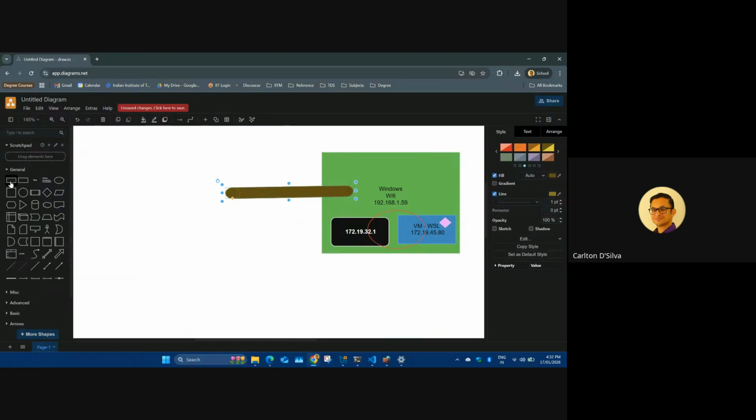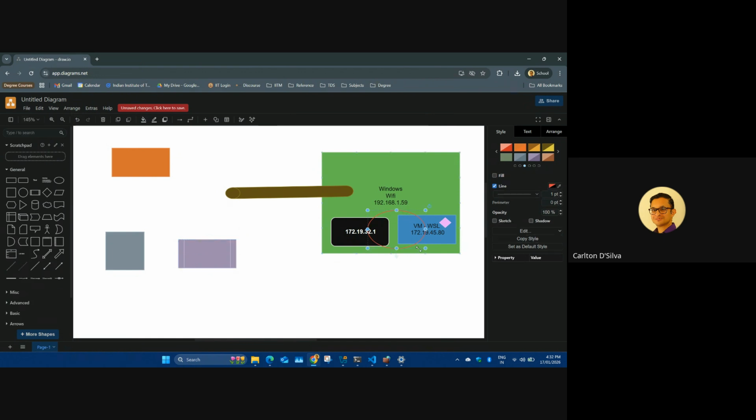This main network will have other computers on it. Maybe somebody's got a phone, someone else has got a television, and someone's got a MacBook. They're all sitting on this network.